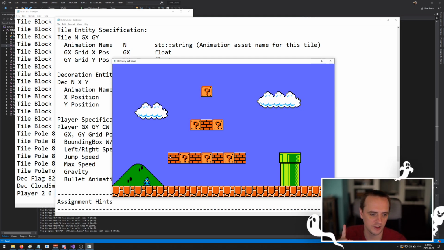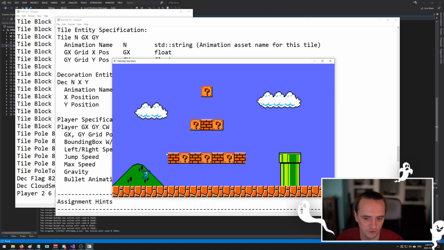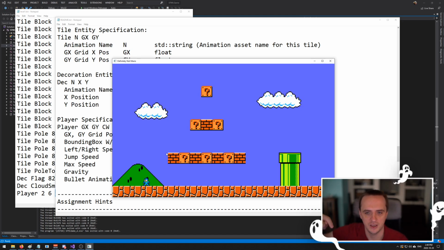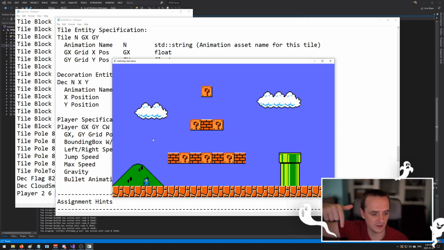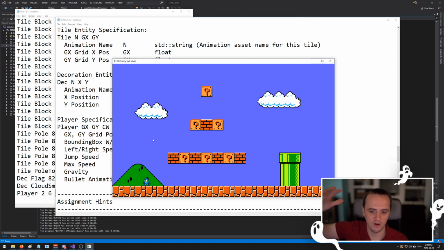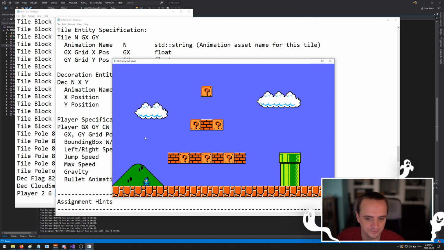So if my initial upward velocity is 20 pixels per frame, and my gravity is, for example, 1 pixel per frame downward, then on the second frame the upward velocity will be 19, then 18, then 17, then 16, and eventually after like half a second, as you can see, Mega Man will be moving downward, because now his Y velocity will be in the downward direction all the way till he hits a tile and stands on the tile.